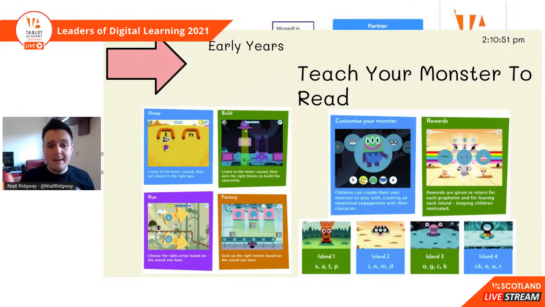You start on doing SATPIN and move all the way up through MDGOC and everything. You then go on to reading words and reading full passages as well. So it starts right at the beginning and goes all the way up through reading. So give Teach Your Monster to Read a shot. You can do it for the full class or just individuals, and you'll get feedback as well on how your learners are doing.